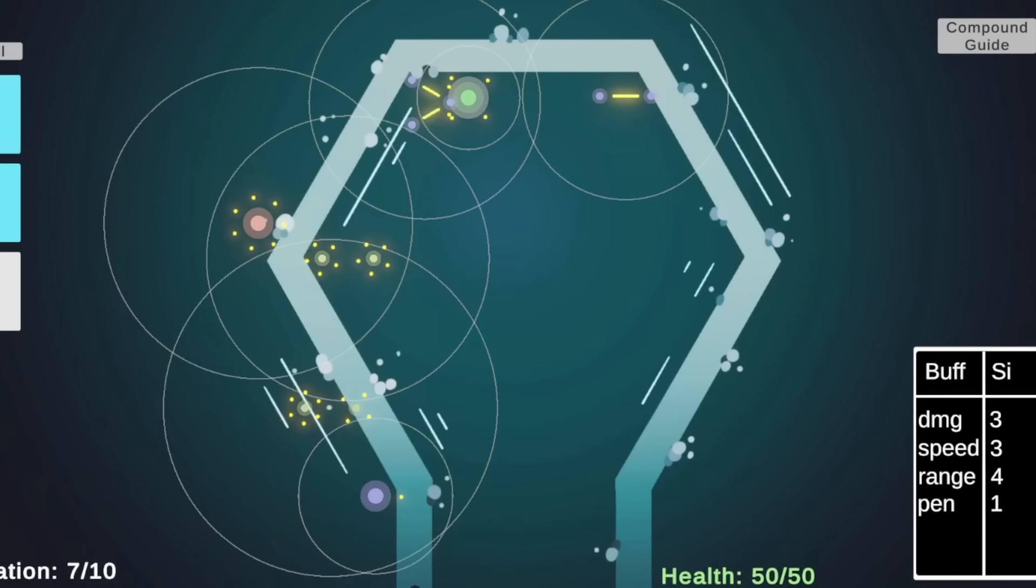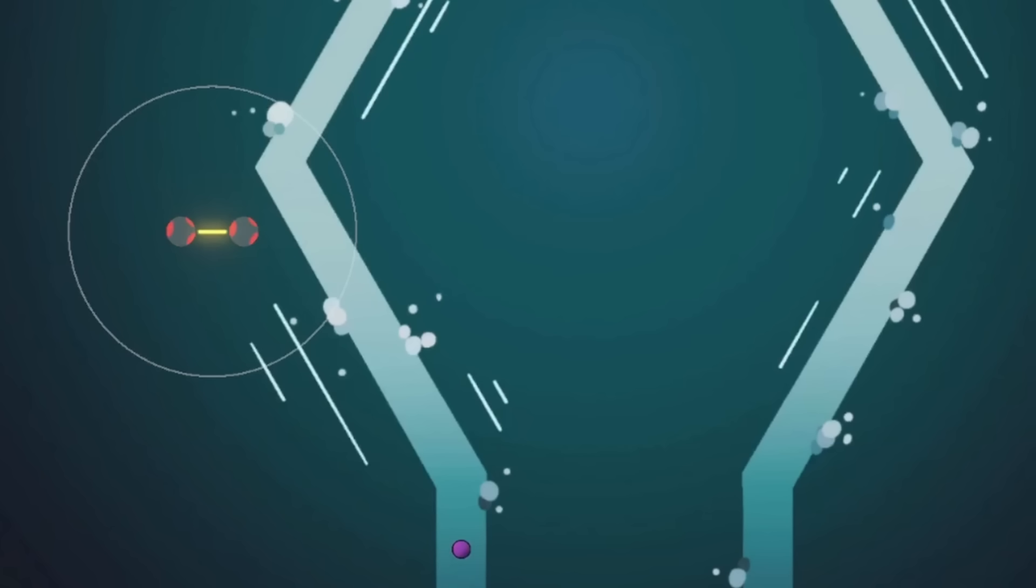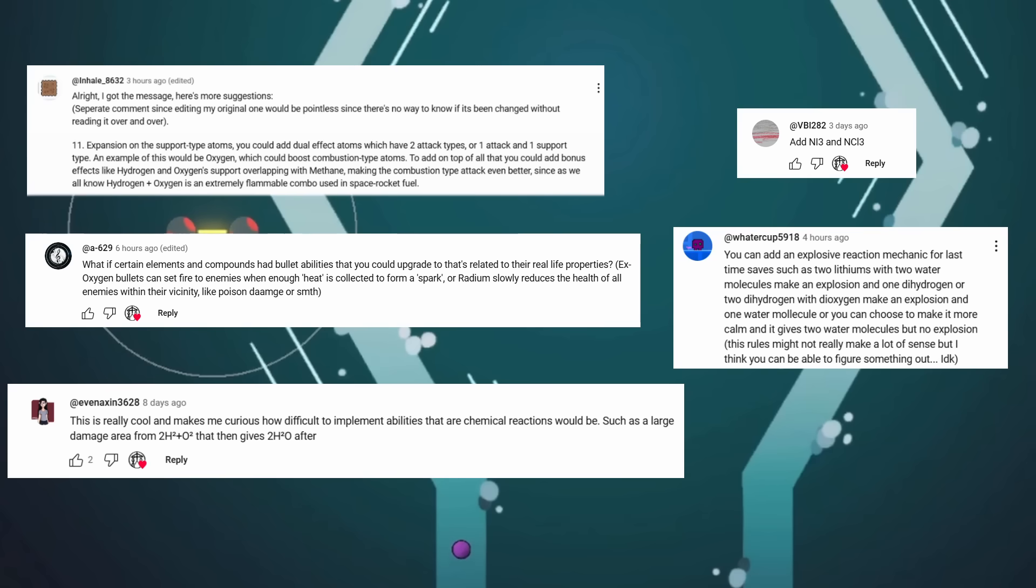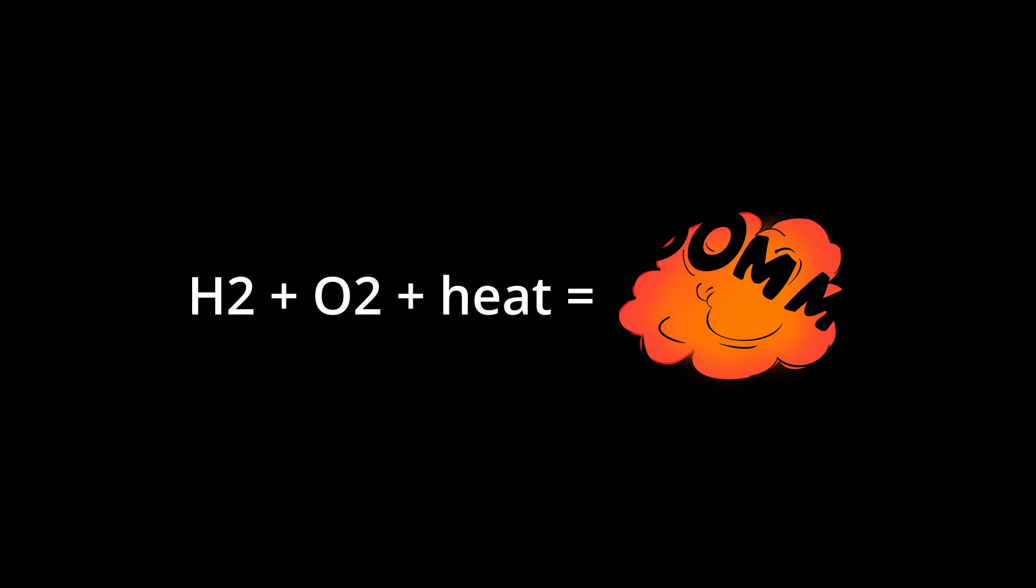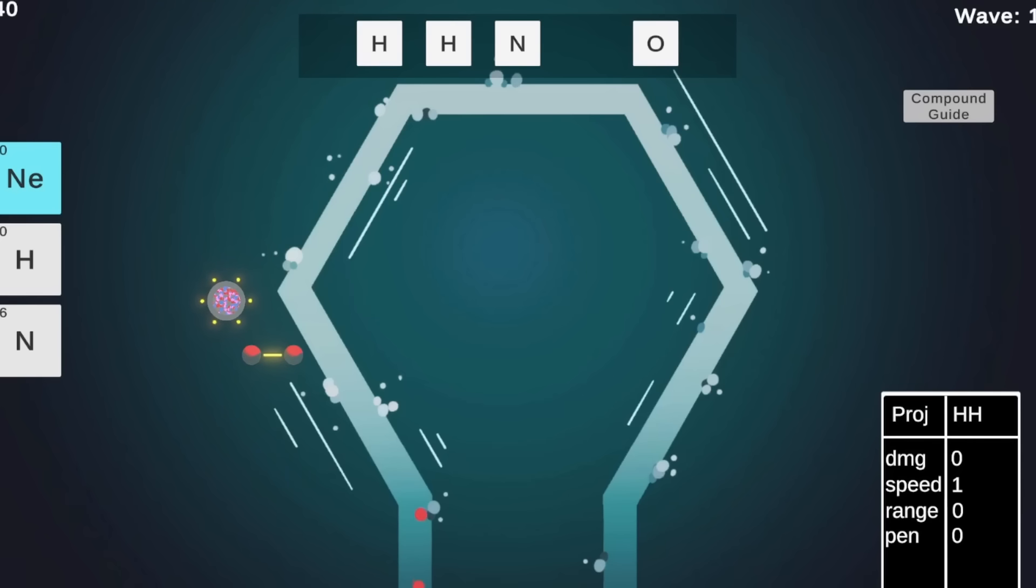Now that we've addressed some visual issues, let's get to mechanics. The first thing I really want to implement, and something a few people have also suggested, are some interactions between compounds such as explosions. I think hydrogen gas explosions are a great place to start. Hydrogen gas and some other gases are explosive in the presence of oxygen. So now, the dihydrogen tower fires regular projectiles when it's by itself, and if we add in oxygen, then we get some explosions.